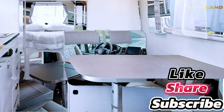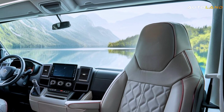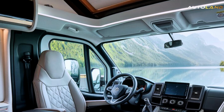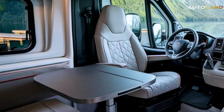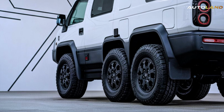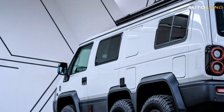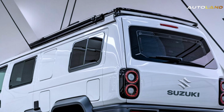of exploring. The compact kitchen comes with all the essentials: a refrigerator, microwave, and stovetop, allowing you to cook up delicious meals on the go. Thoughtful design elements like ambient lighting, ample storage, and high-quality materials make the interior feel like a home away from home. The bathroom, efficiently designed, includes a shower and modern fixtures, providing all the comforts you need on the road.